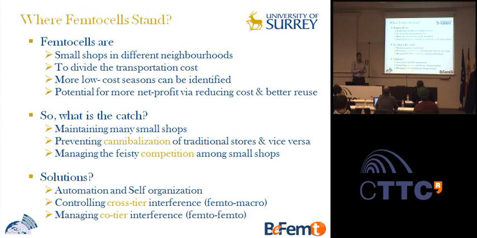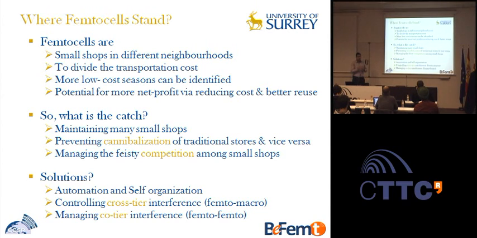Another issue is that we need to prevent cannibalization of the traditional stores that we used to have when we are introducing these small shops. And at the same time, we should be careful to manage the feisty competition that might happen among small shops. So based on this, 3 solutions and 3 different aspects can be covered, regarding the maintaining, we are moving toward more self-automation and self-organization.